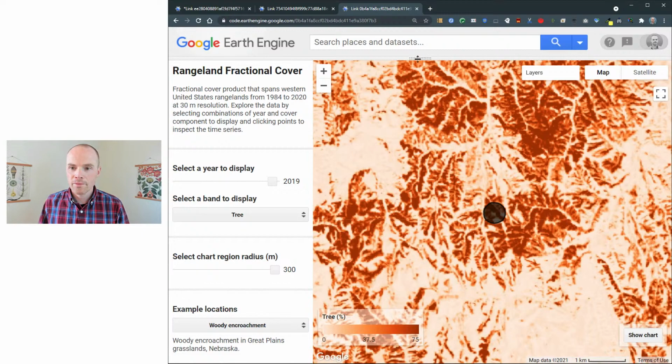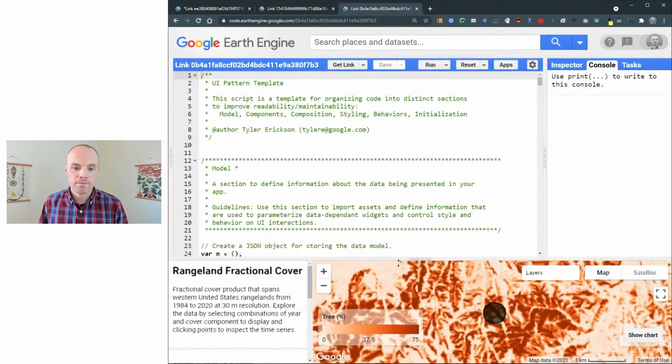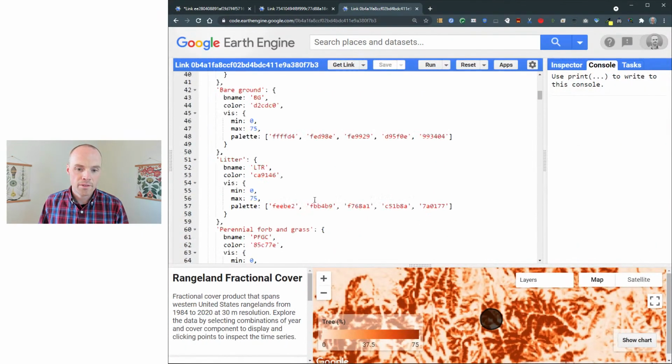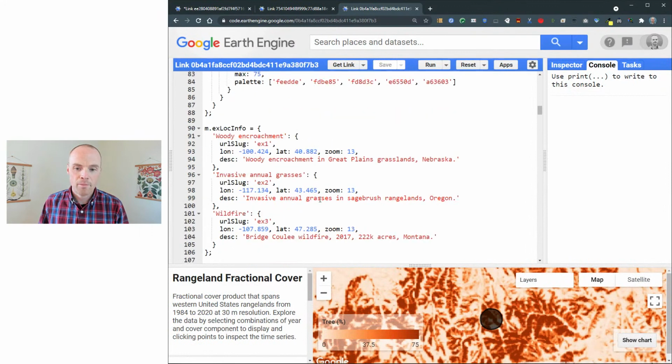And what we've done here is added some data to our model. So we have information about our locations. So we're in the data model, and I've added 3 different locations: woody encroachment, invasive annual grasses, and wildfire. And for each, I have the longitude and latitude and the zoom that I want to have it displayed as in the map when a user selects one of these examples, and then a short description.